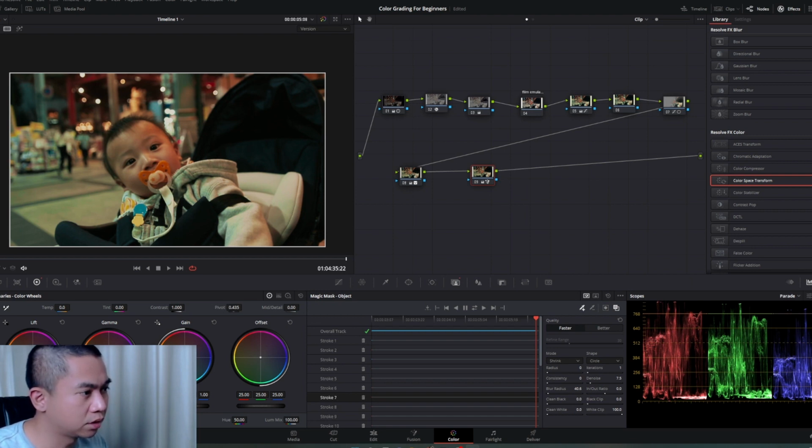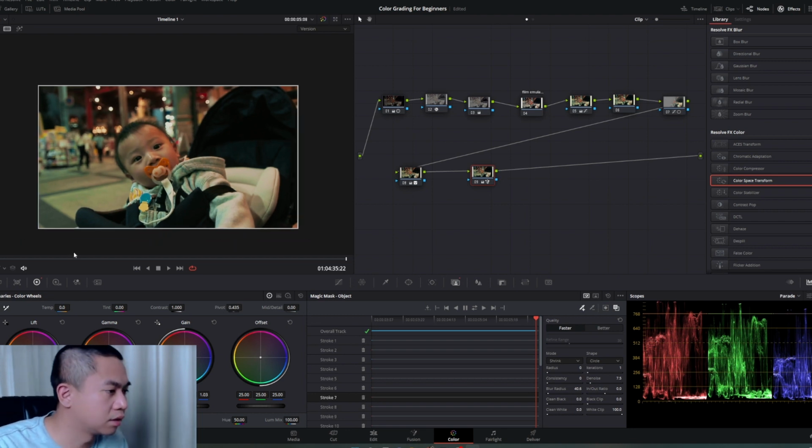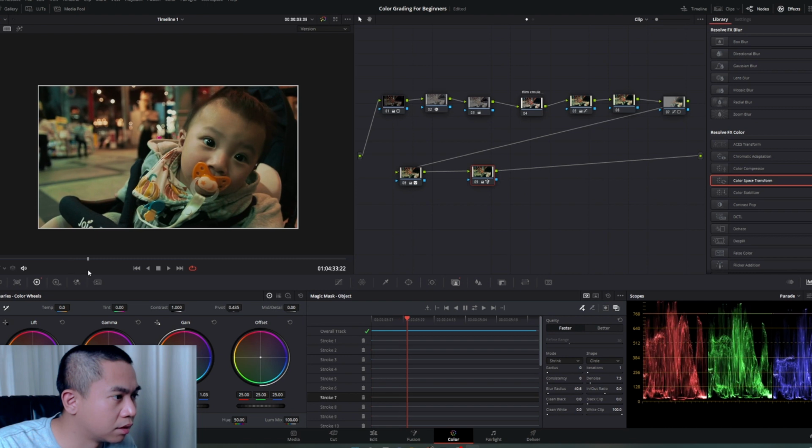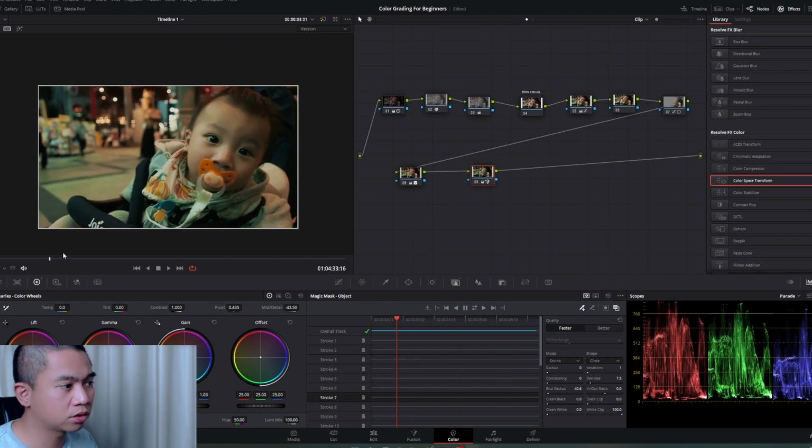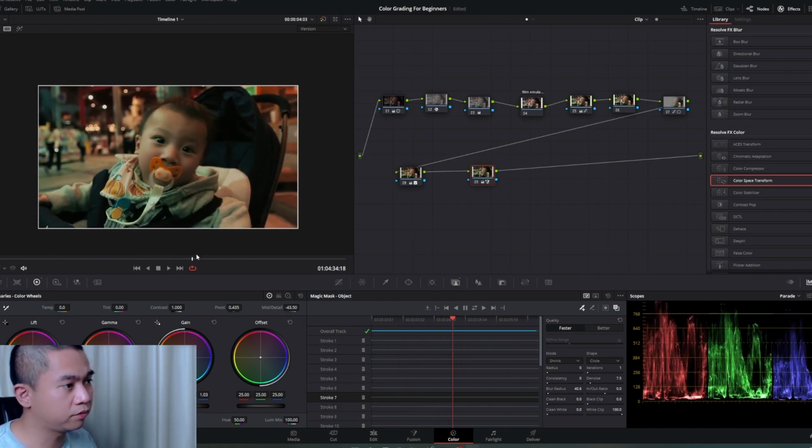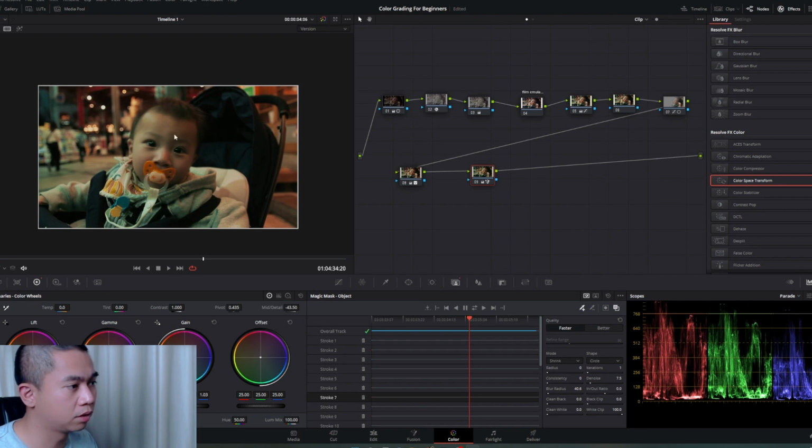So let's just make him a bit cooler, I guess, like this, and let's add some warmth to his face, or some magenta. Okay, let's try it out like that. So those subtle adjustments won't be very visible with the parts that weren't selected.